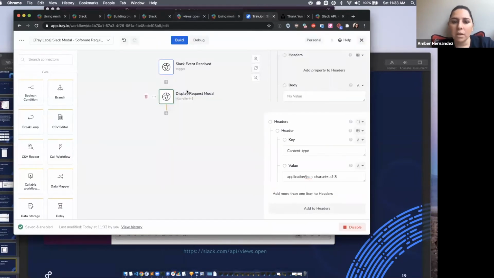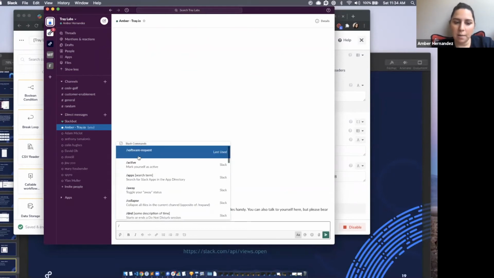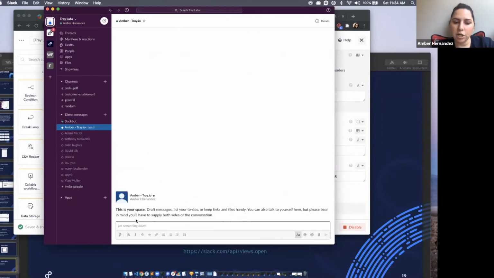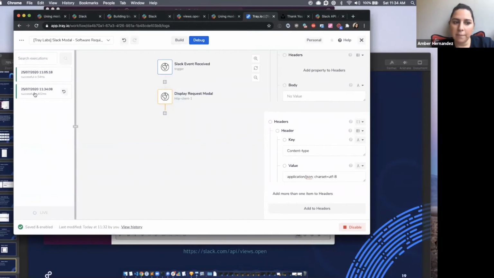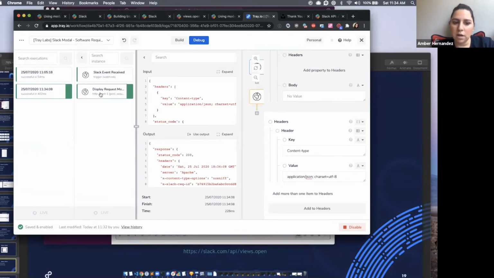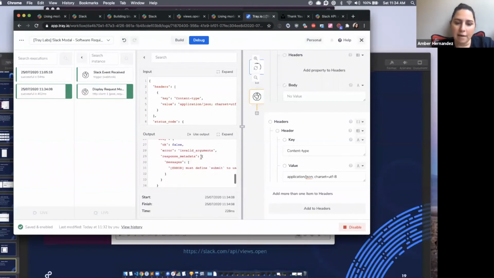So let's go ahead and test this. Come back to your Slack workspace, put in your / command, press enter, and wait a second to see if it came through. Mine didn't, so I'm going to come to my debug logs, look at my execution. I see that it's a 200. A 200 status code typically means it was okay, but it's not always the case. So I need to scroll down to make sure that I have information. Must define submit. Oh, looks like I'm missing a submit.